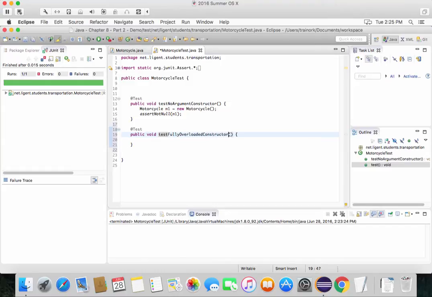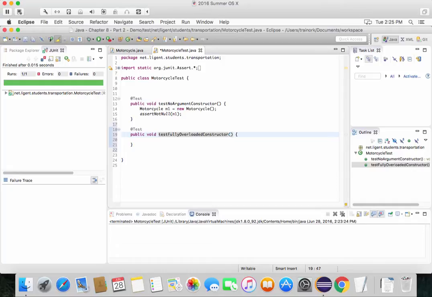Okay, and I just want to emphasize again, as I know that I will have in the lecture by now, what it means to be overloaded. A method, or in this case, the constructor, is overloaded if it has the same name as another method or constructor and has a different parameter list.